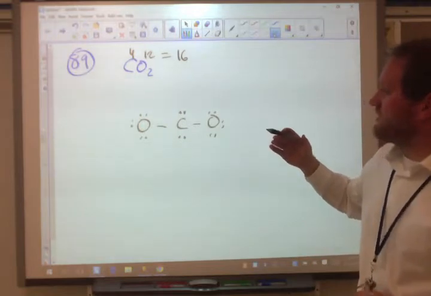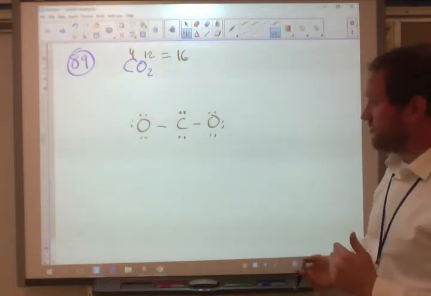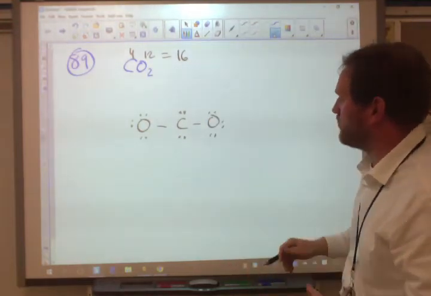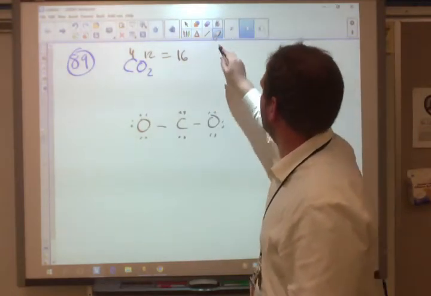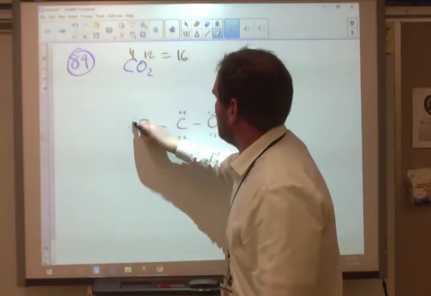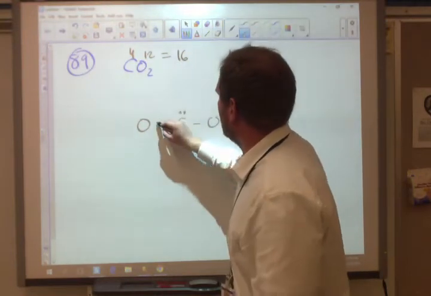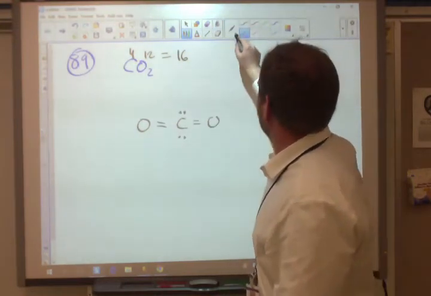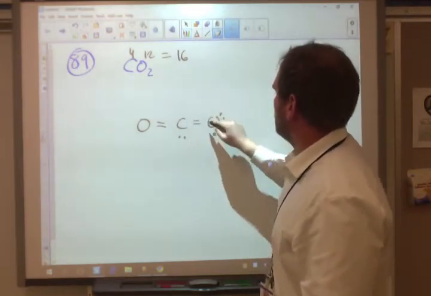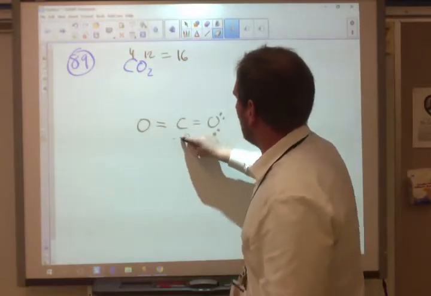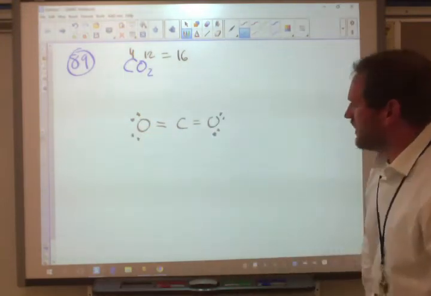So anytime we turn 2 pairs into one double bond, we are cutting down on 2. So because I have 20 and I want to go down to 16, we're going to cut it down by 4 by making 2 double bonds. So clearly we can knock off some of these pairs like this, and like this, and we're going to make double bonds here. Actually, I took too many, or I took the wrong ones away. I should have taken off the carbon. So I'll pull 2 off the carbon. I'll pull another 2 off the carbon here. So that's my CO2.